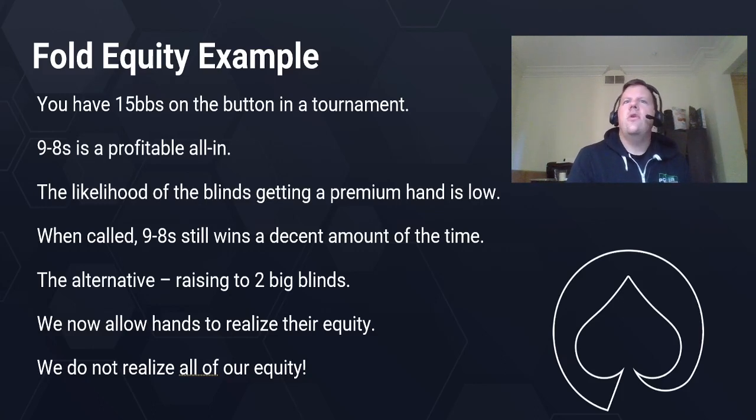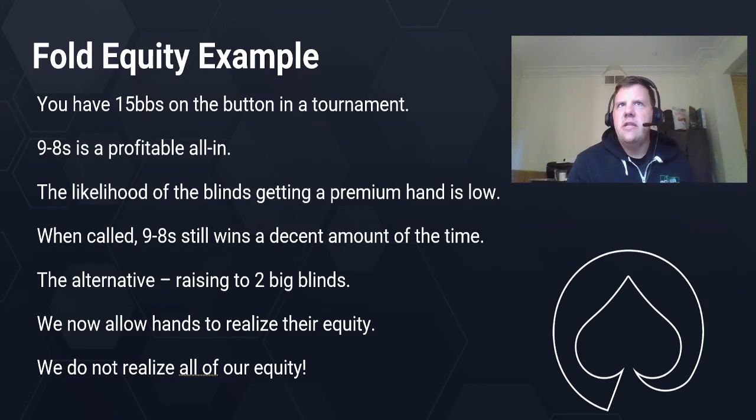So you don't want to go all in with trash. But 9-8 suited has the combination that it gets some dominated hands to fold, so it benefits when they fold. You get better hands to fold, and when they do call, you still have a really, really good chance to win. It's the same thing with why you might go all in with pocket threes. You're not happy when they call because you're flipping. However, when you go all in, they fold jack 10, 10-9, 10-8. They fold all these hands. Every hand's flipping. So whenever they fold, it's really, really good for you.